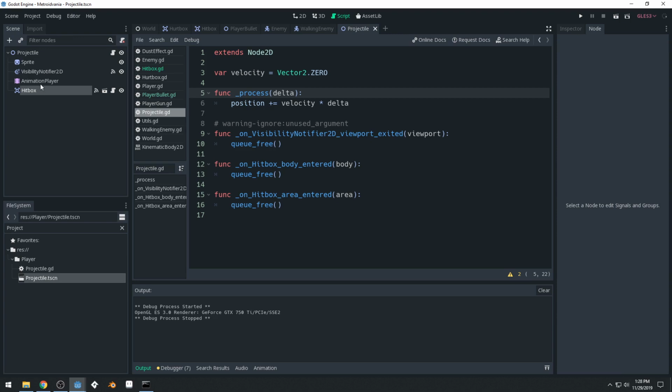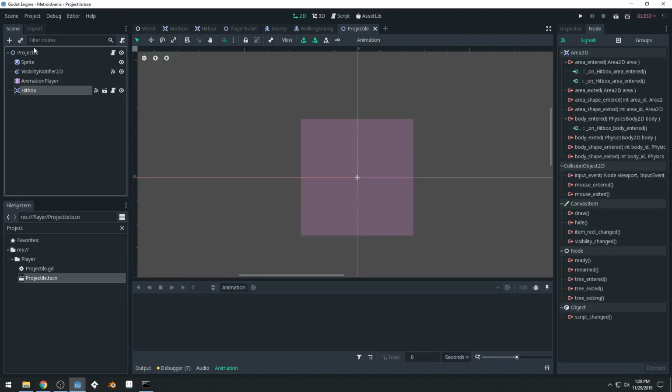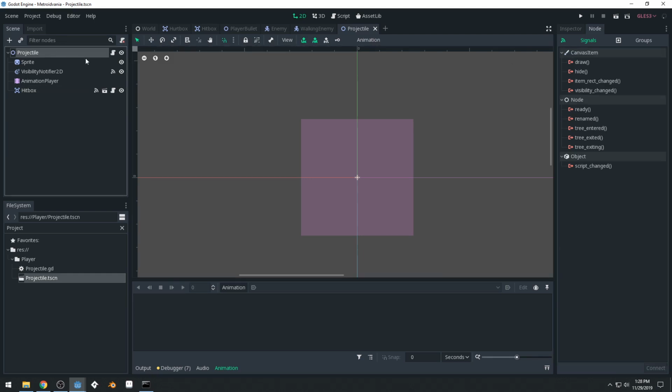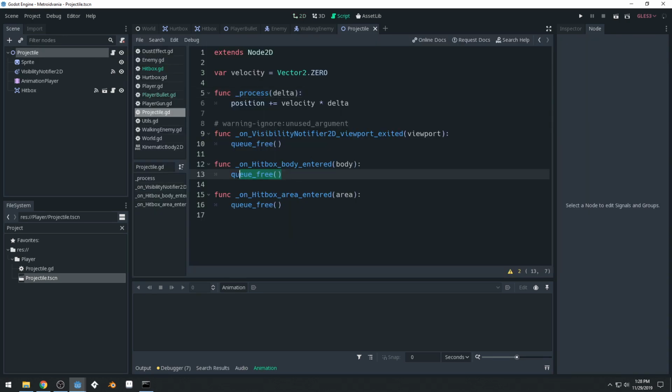So once again, we just got our hurt box that was on the projectile, and we connected the area entered signal to the projectile, and then had it call Q free.